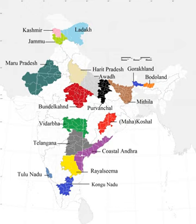Vidarbha is a region comprising the Amravati and Nagpur divisions of Eastern Maharashtra. The State Reorganisation Act of 1956 placed Vidarbha in Bombay state. Shortly after, the Reorganisation Commission recommended the creation of a Vidarbha state with Nagpur as capital, but instead it was included in Maharashtra state, formed on 1 May 1960. Support for a separate Vidarbha state was expressed by Loknayak Bapuji Aney and Brij Lal Biyani. The demand is based on allegations of neglect by the Maharashtra state government. Jambuantrao Dhote led a popular struggle for Vidarbha statehood in the 1970s, and politicians NKP Salve and Vasant Sathe have led more recent attempts.